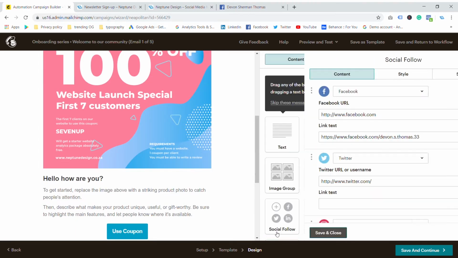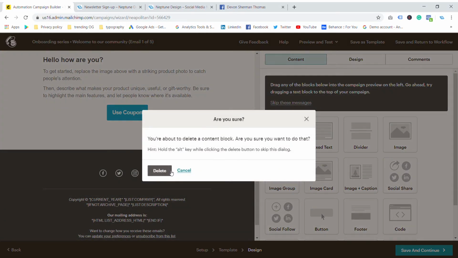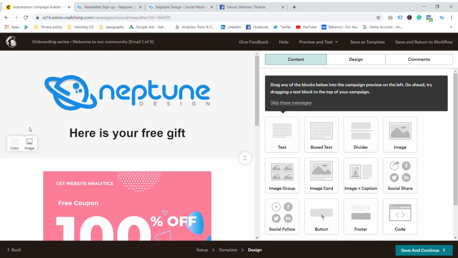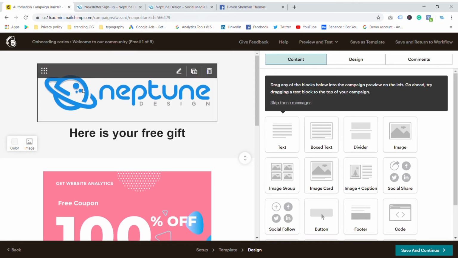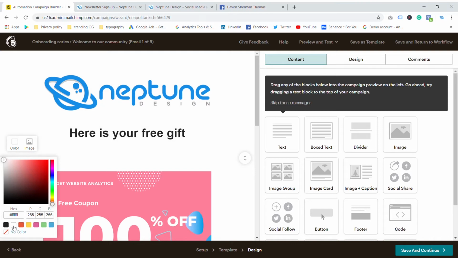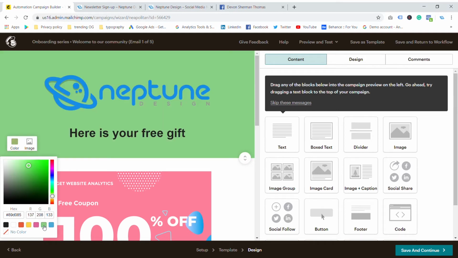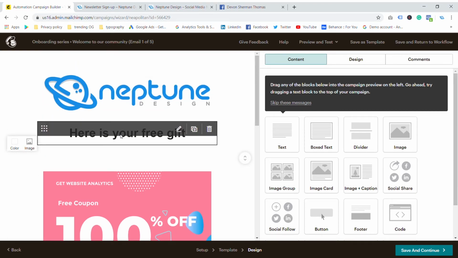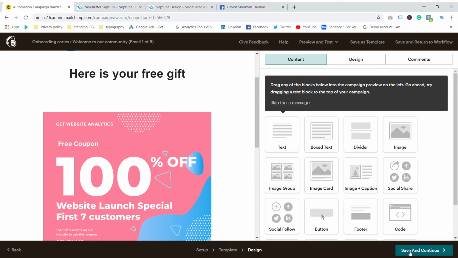Okay, so I'm just going to say save and close here, and I am going to take out the social media block entirely. Last but not least, how do you change your background? Okay, so we've got this background over here. You see there's a little color palette box. You're going to click on the color palette box, and if I say white, it'll change the background white. If I say orange, whatever color this is, it'll change it to those specific colors. So I'm going to leave it white, and now I've got my first email set. And that's basically how you do your first email. Sorted.